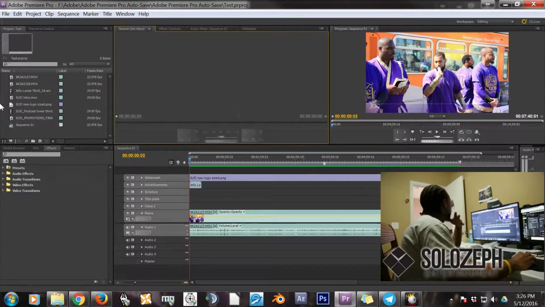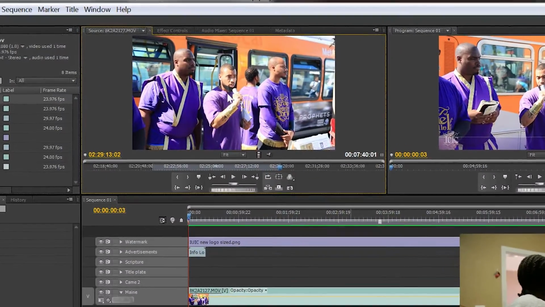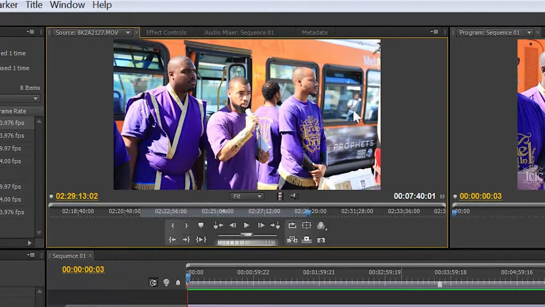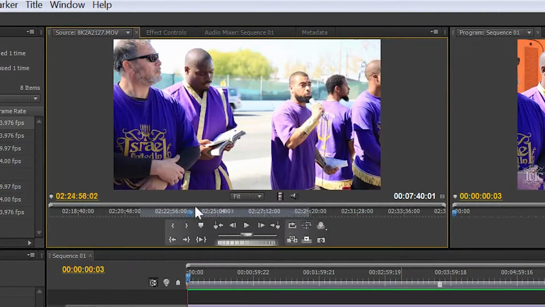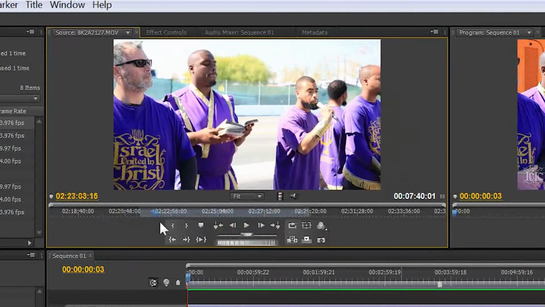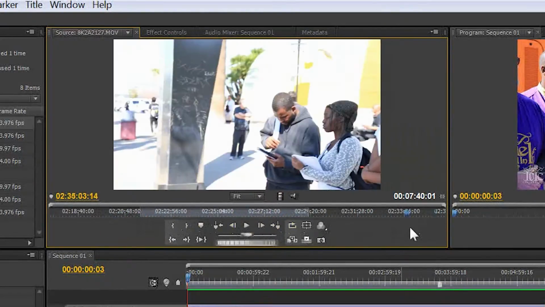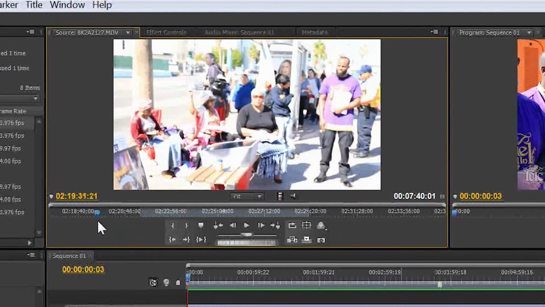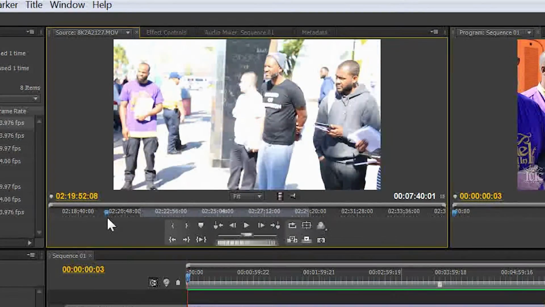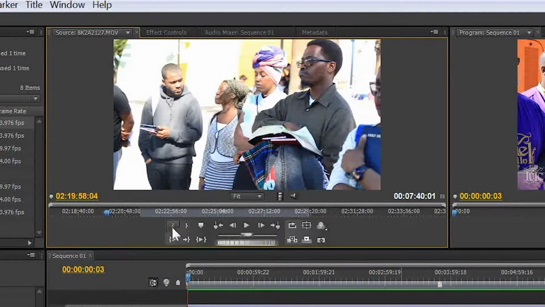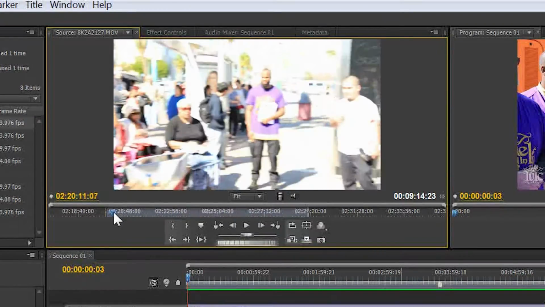So in this little window, that's going to be your editing window. That's where you're going to make all your edits. You just double click this little button here and that's going to open up some footage and you'll be able to edit it, choose what section you want, scrub through it, look at it, see how it looks. Like let's say I just want this section where these people are. So I'm going to choose this mark in button, my absolute best friend, and bam, it goes to the mark that I want.